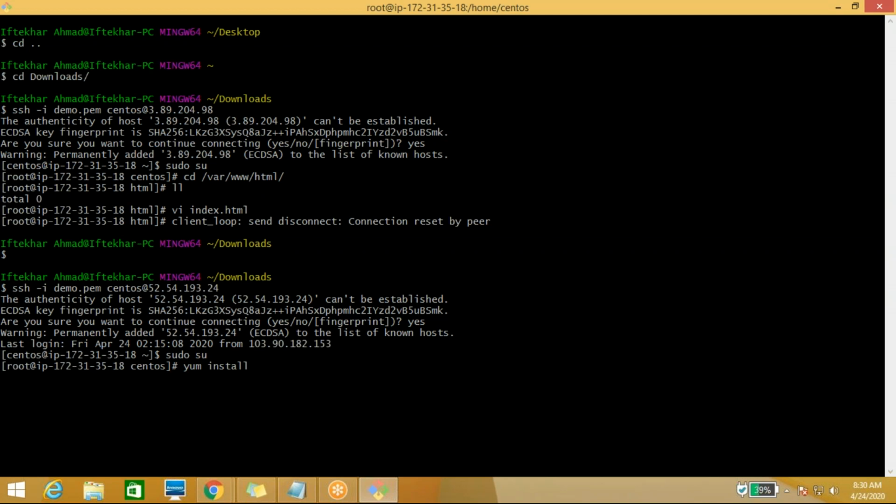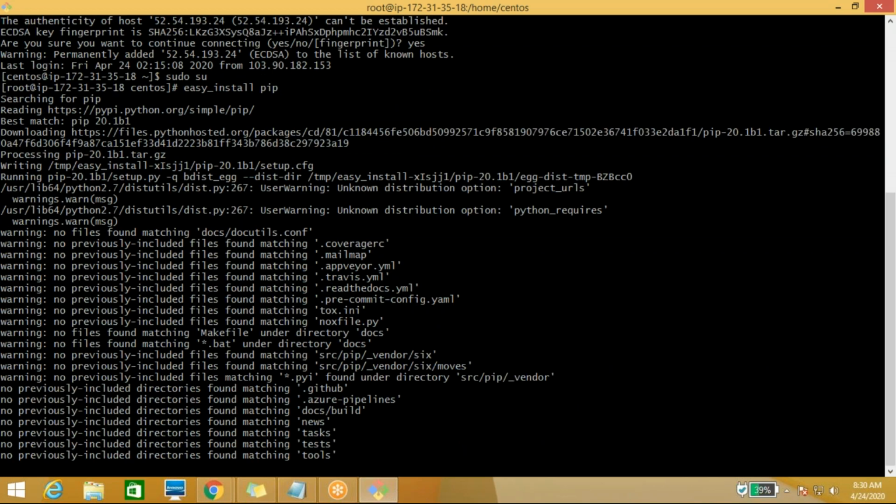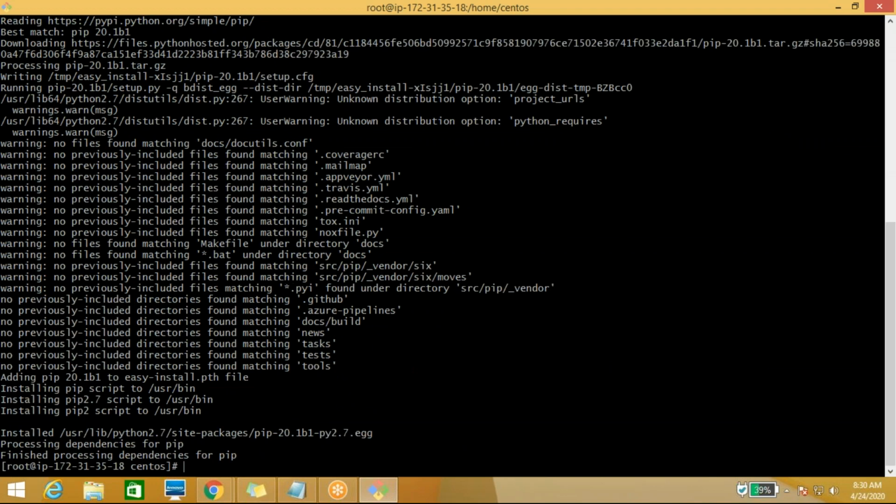By using yum, you can install any type of package. Easy_install pip. Okay, now pip is installing. It is installed. Now you have to install AWS CLI.